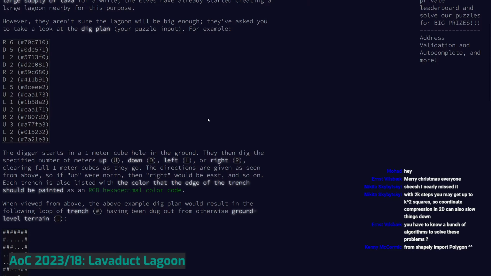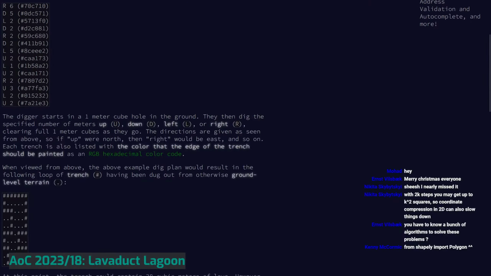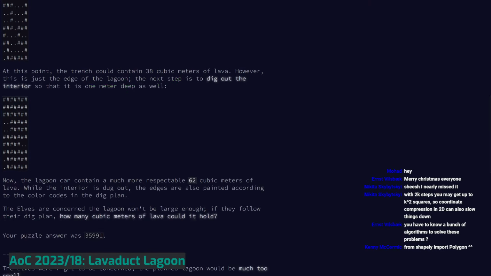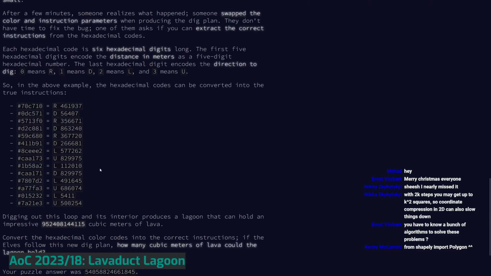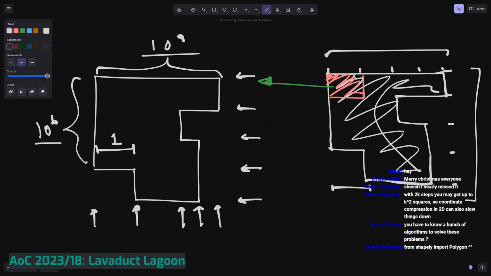From shapely import Polygon. Yeah, there's also the possibility that you can just find Python libraries that just do exactly what you want. But either way, to solve this problem without using any formulas, you can definitely get part one by just using a fill algorithm. For part two, if you don't know and can't figure out how to get the area of a polygon on its own, you would have to figure out coordinate compression, which is probably harder than finding the formula to get the area. But I do know that a couple of people that I talked to did use coordinate compression for this part.